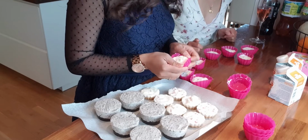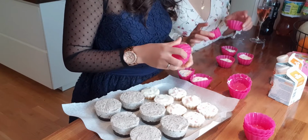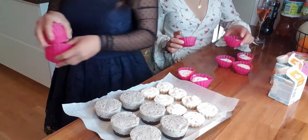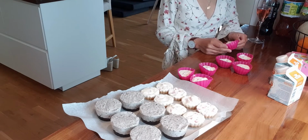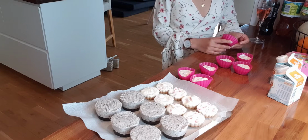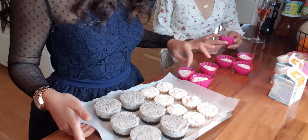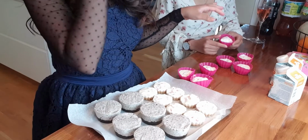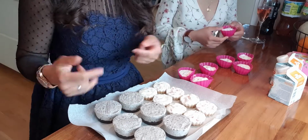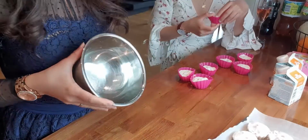So... Sample. Can I have a sample? Yeah, but it's not yet done. No, it's done. I don't want frosting. So we have 2, 4, 6, 7 more left, and 6 more left. 2, 4, 6. Okay, 6 more. Lorraine wants it. So I'm gonna put it aside here.